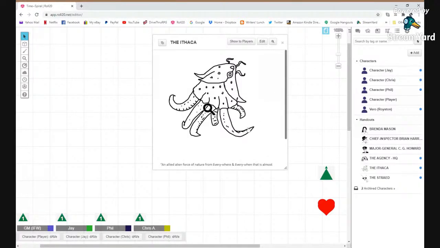That's what the Ithaca looks like. Does that give you flashbacks? No, it doesn't. It's cute. It makes me think of... Starters. Don't say it. I can't remember what it was now.